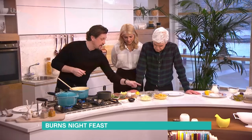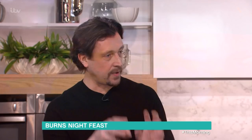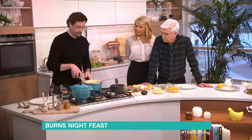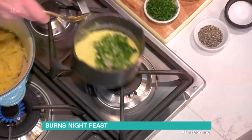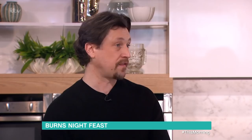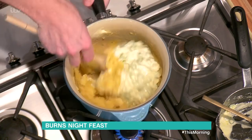So that's the haggis ready. Normally you'd have mash and neeps — mashed tatties and neeps. What we're going to do is mix it up a little bit and make something called clap shot, which has double cream in it, butter, and some spring onions. We've got the cooked neeps and the cooked tatties, we've mashed them down, heated the cream up with butter in it, and we're going to put the spring onions in there to warm through. Remember, this is a celebration of humble but hearty food.